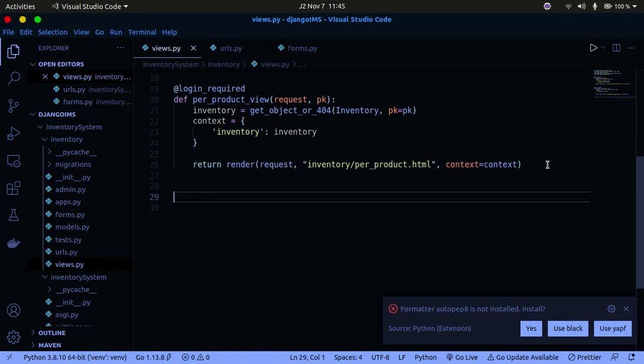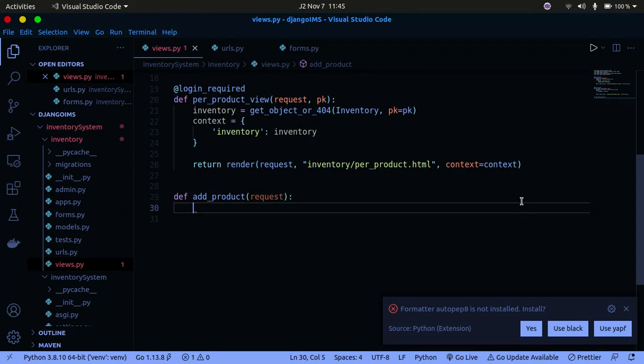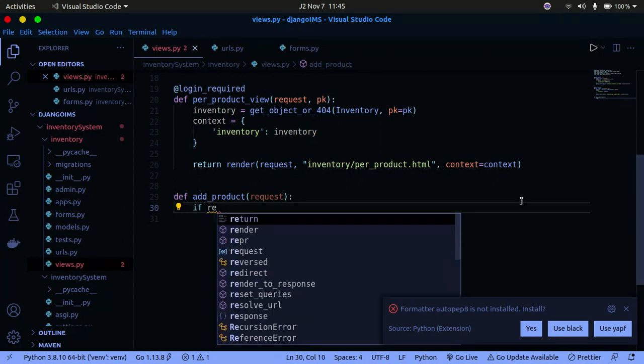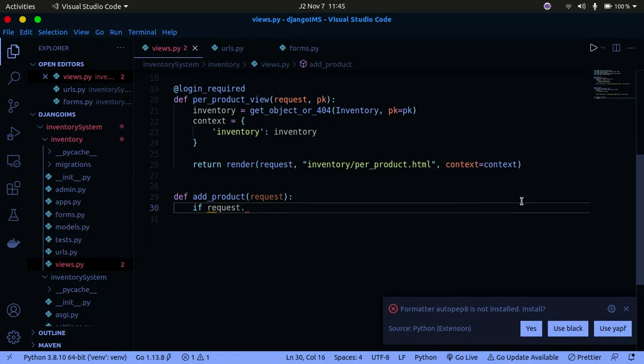In here, I'm going to go ahead and write def add_product, just like that, and you're going to accept request here. What I'm going to do, I'm simply going to say if request.method is a POST method.